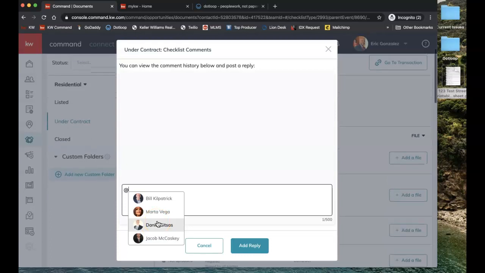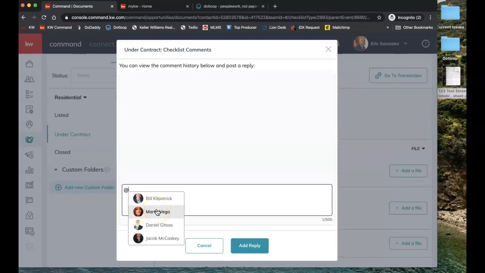So what I'm going to do is I'm going to click on the MCA here, and I'm going to type in a message that I have uploaded my green sheet, for instance, or that this file that I've uploaded an extension and that it's now going to be closing next month, for instance. So for this part, I'm going to put on here, uploaded green sheet.